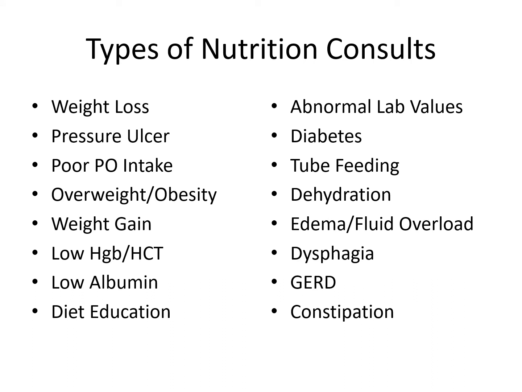So looking at why we would see patients, we have our nutrition consults. There's a lot of different reasons you could be requested to see a patient. These could be things like weight loss, pressure ulcers, poor intake, being overweight or obese, weight gain, altered labs, low hemoglobin, hematocrit, low albumin, diet education, diabetes, tube feeds, dehydration, fluid balance issues, dysphagia, GERD, constipation, and the list goes on and on.